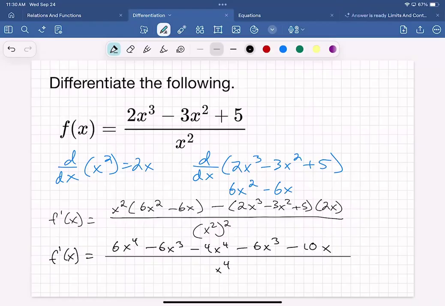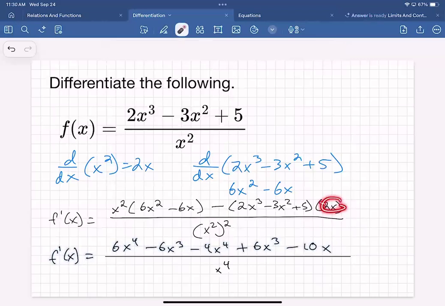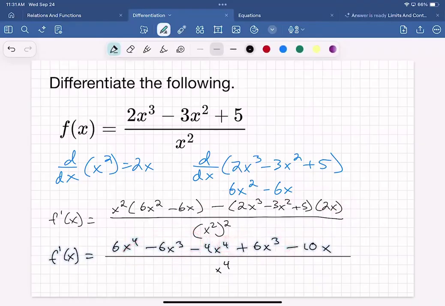Oh, be careful. Let me slow down. I messed up one of my signs. Okay. Make sure you see here, I distributed a 2x to all of these, right? But we're subtracting. So as I distributed my 2x, I should have changed all three signs, not just the first and last one. Okay. So make sure you have a note to yourself that like, hey, distribute 2x and deal with the negative. If you need to write it separately, go ahead and do that. But I changed my sign because what should these two terms do right now? And just like we saw before, those are gone.